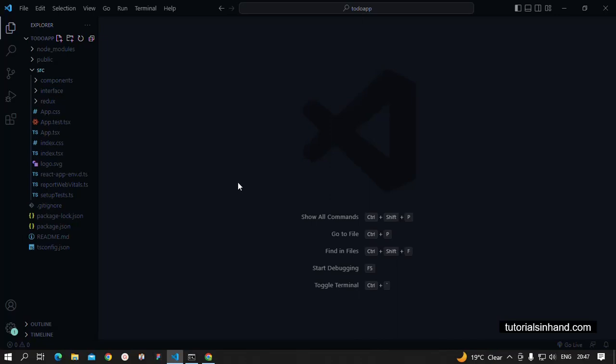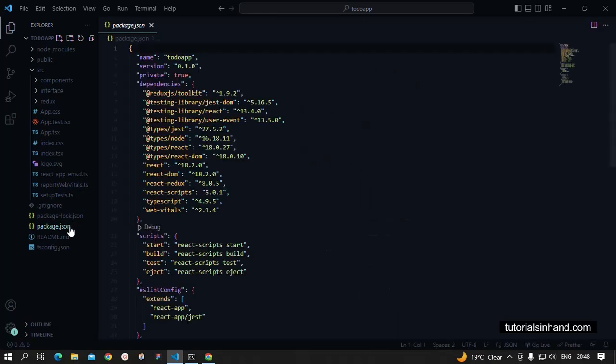When we are starting to work with Redux, first of all we have to install the Redux.js toolkit and React Redux. Without them, our Redux application won't work. So we have to write npm install react-redux @reduxjs/toolkit.